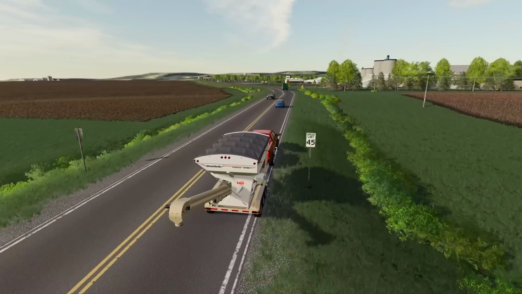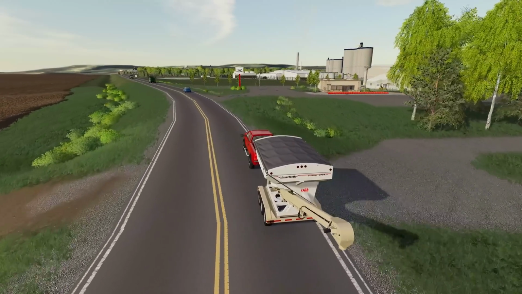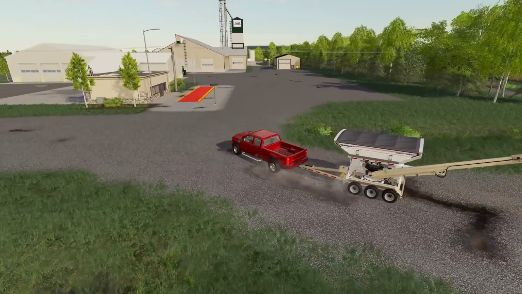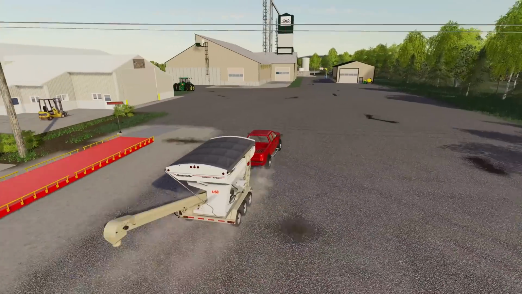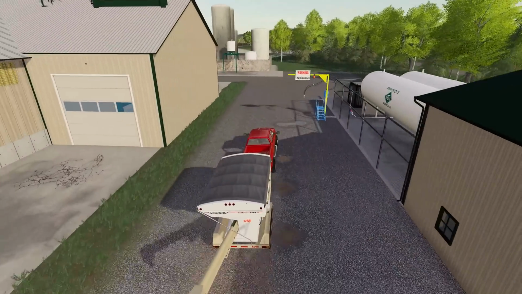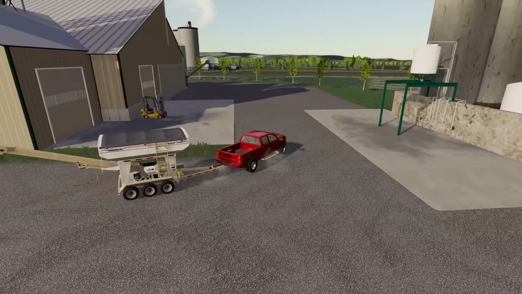I do appreciate the variety in the traffic as well. It's not just the same one car. I mean, there's some repetitiveness, but we're going to go ahead and turn into this co-op spot. I think this is the spot we want to be. We're about to find out. This is where you would fill for anhydrous. I want to say that's going to be fertilizer.